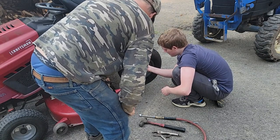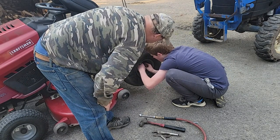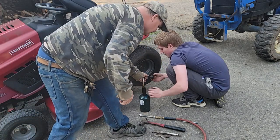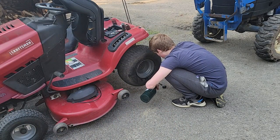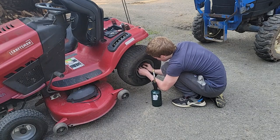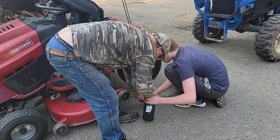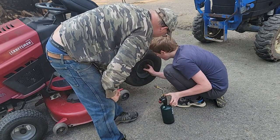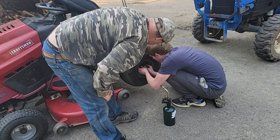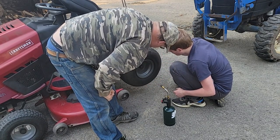Awesome, we got a new set of wheels guys. Now we gotta put this little dust cap on — might have to heat it up a little bit. Remember that from before on the front tires? Put the torch — don't get it too hot. Then we're gonna work over to the other side. Go on nice. Gotta get a little warmer — set it down so you don't burn your fingers. Get it to expand a little bit — flexible. Just keeps the dirt out. And then turn it — how does she look? All the way on. Nice job.